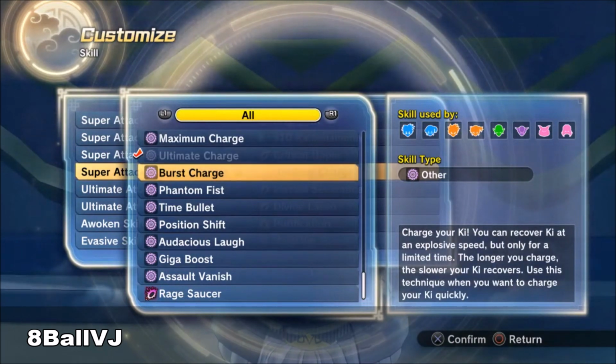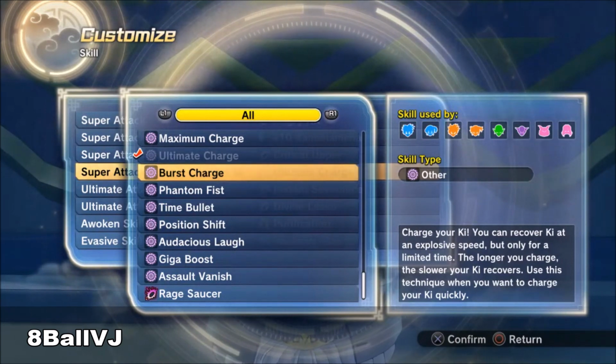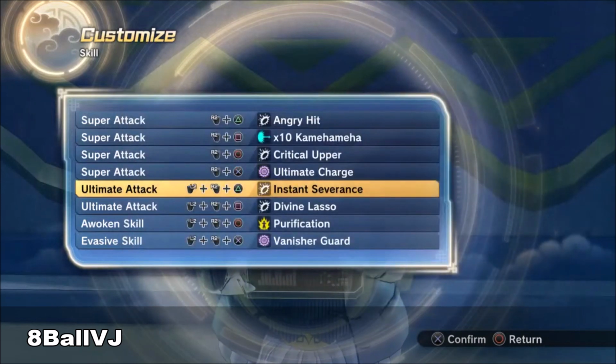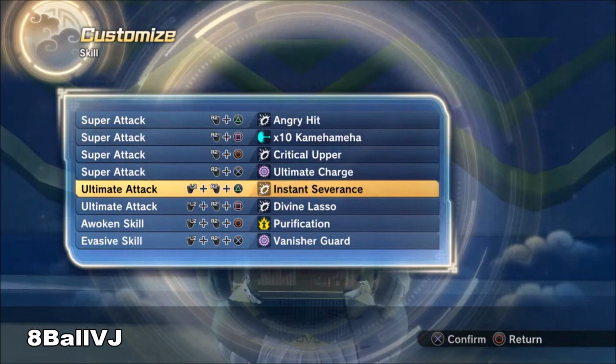Now, also, if you don't have ultimate charge, first put on maximum charge, of course, or burst charge, depending on what you need. And if you're really good at the game, you ain't even gotta throw in a charge move.